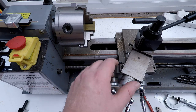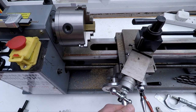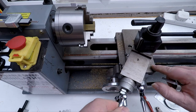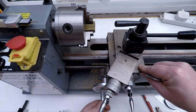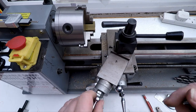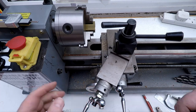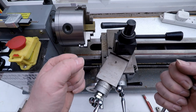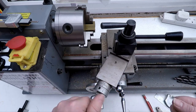So what we need to do is wind this all the way back. This is a bit of a fiddle. It's one of the downsides of these mini lathes, that it's a bit of a pain when you want to reconfigure things, a bit like with the gearbox, where if you want to change the pitch of the lead screw, you've got to actually physically change gears rather than on a grown-up lathe. You can actually change gears just by waggling levers.